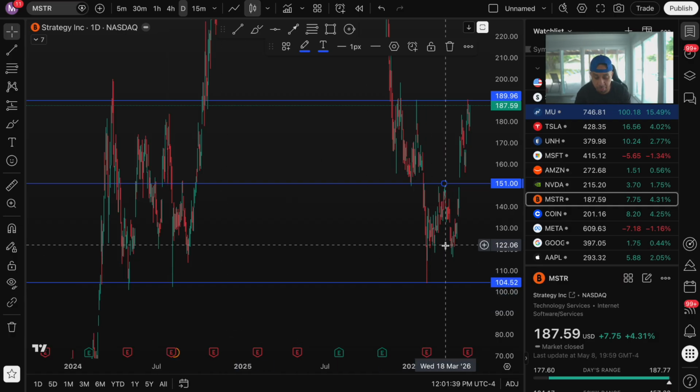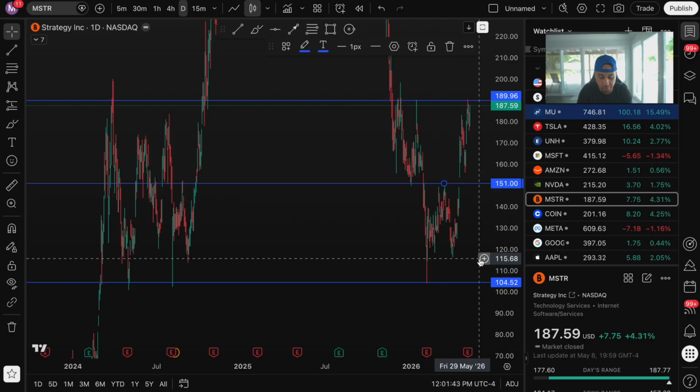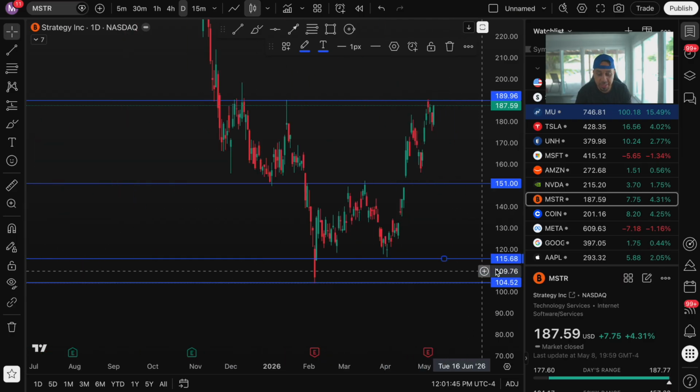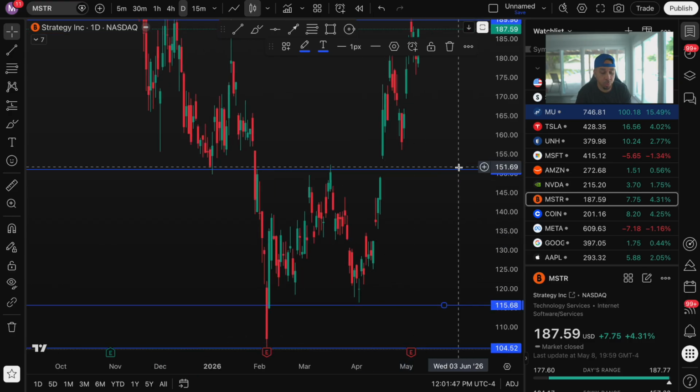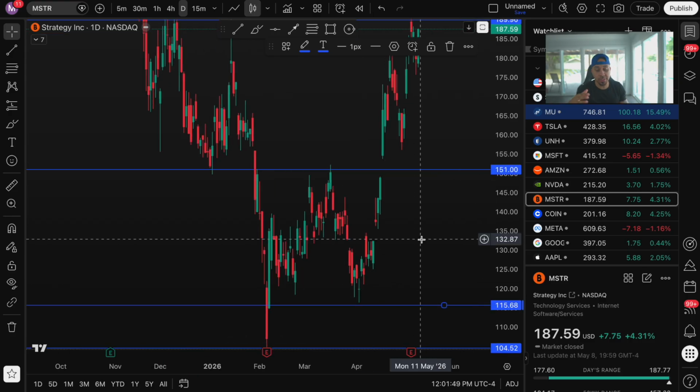Like you can see here, you see how price bounced from here? What do you see? Right here, it's a level. Price isn't just magically moving. Sometimes it will, if it's in a serious trend. But price just doesn't move for no reason. There's a reason that the price is moving, and it's usually a level.